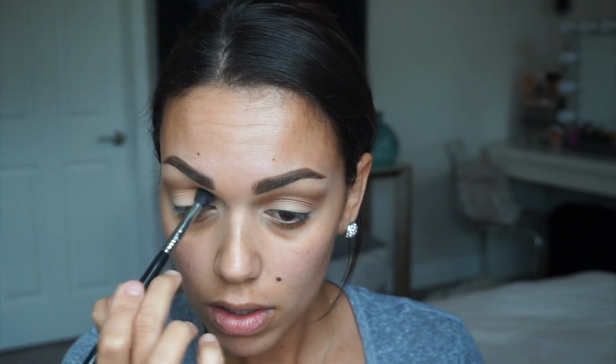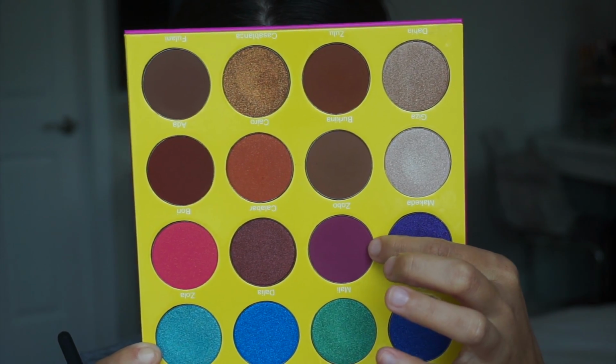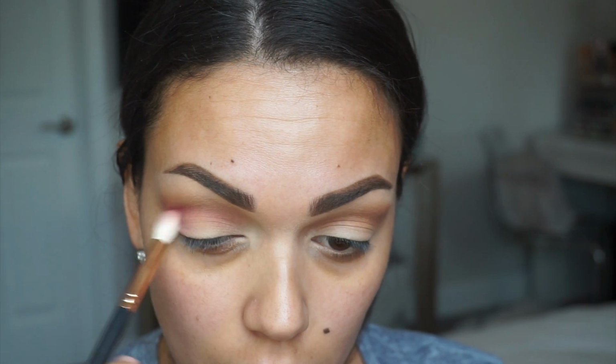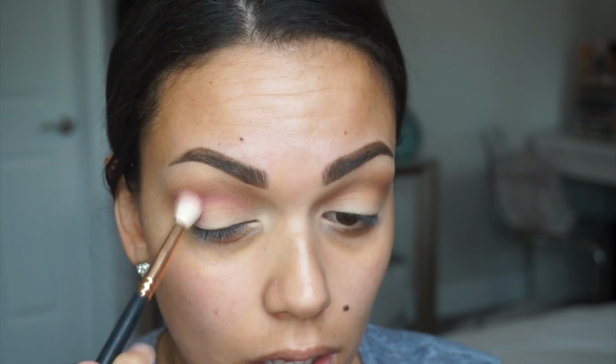So then going back into the palette, we're going to go in with this purple color that is called Zubu. I messed up the names earlier. We're going to go into this purple color right here with a Morphe R38 brush and start packing this on to our crease just a little bit lower than our first transition colors, and just start building up the color.